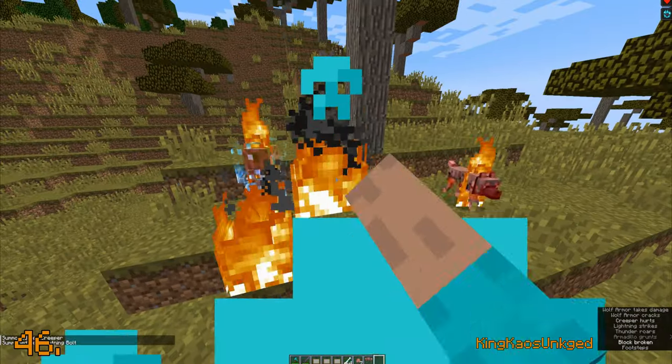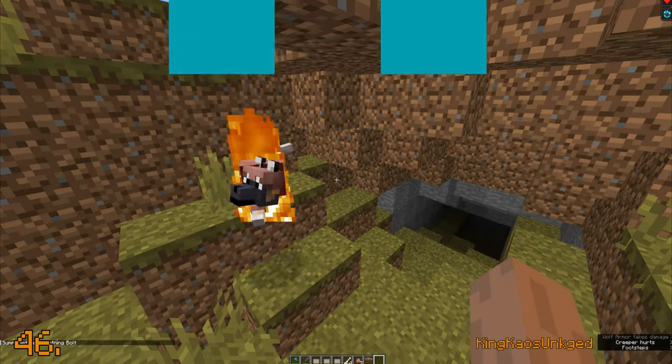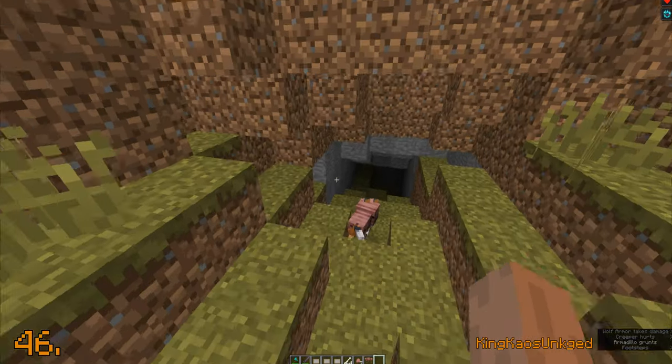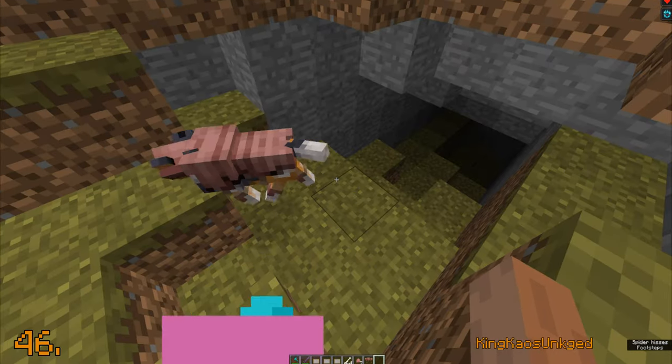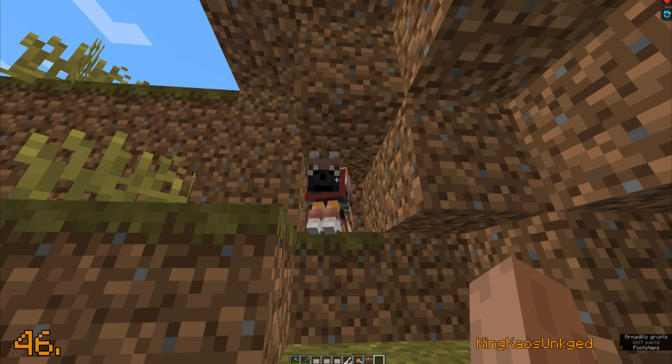You can see, the wolf took fall damage and it caught on fire, but he's still okay. Yeah, it's the wolf armor.